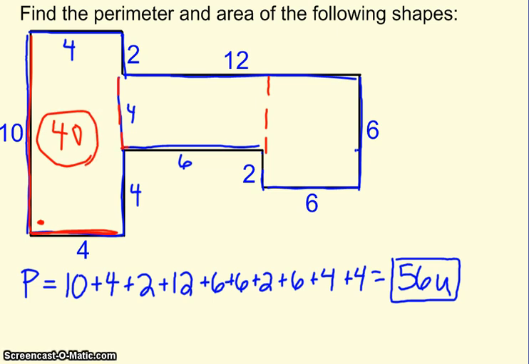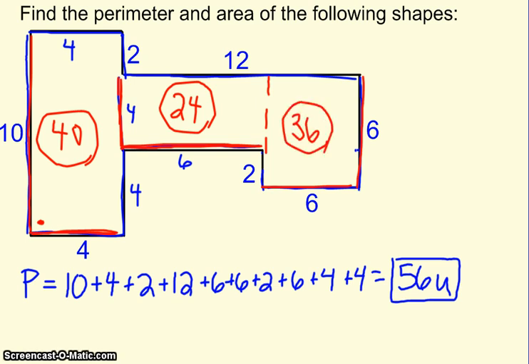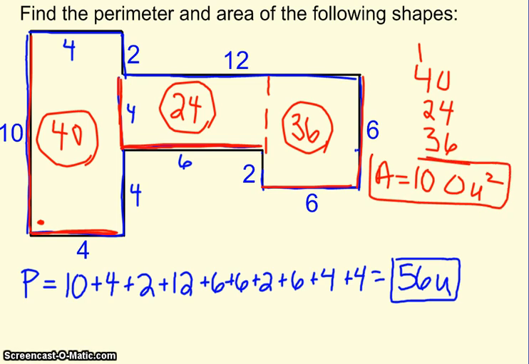The area of the rectangle on the left is 40. The middle rectangle, it looks like it has a horizontal base of 6, a height of 4. 6 times 4 is 24. So the area inside that part of my shape is 24. And then to finish on the right, base of 6, height of 6. So this is a square. 6 times 6 is 36. So now all I have to do is add up these three sides to get my total area. 40 plus 24 plus 36 looks like I get 100. And we would label that unit squared because we are finding area.